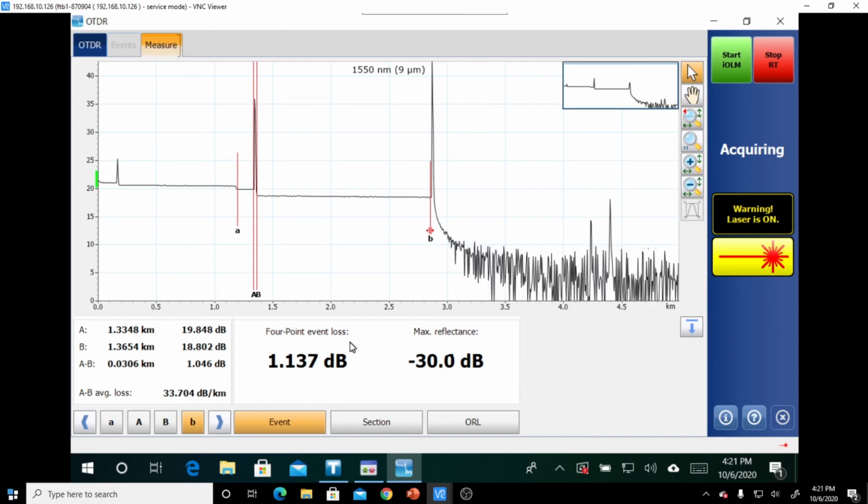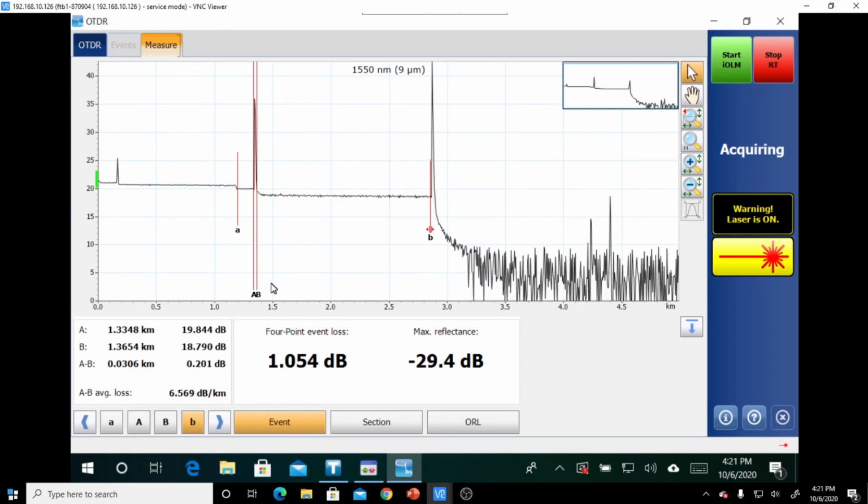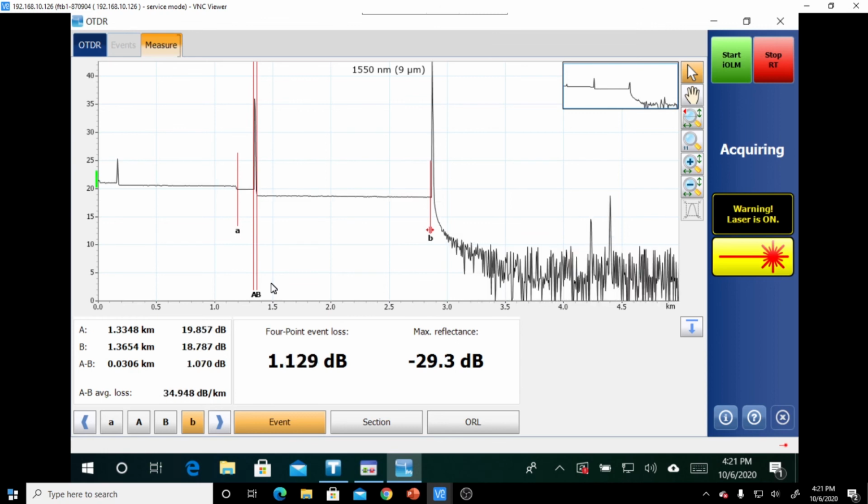This is pretty outstanding. So you saw me disconnect the connector, and then I cleaned it really quick and plugged it back in. I didn't do a very good job of it, obviously, and this is why I'm an instructor and not a technician anymore. But you notice I made it far worse. And so I can go in there and try to clean it up again, but you get the idea of what I'm talking about. So you can see some of the powers and features of using real-time OTDR functionality with an IOLM.